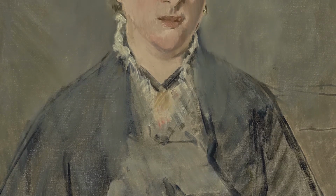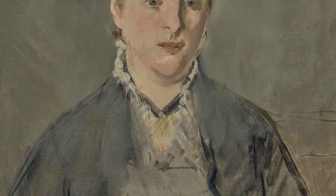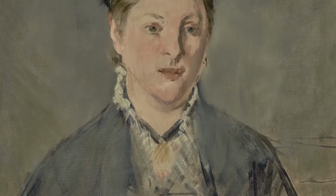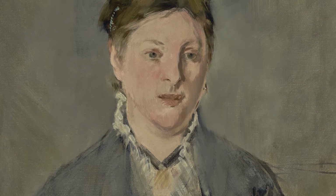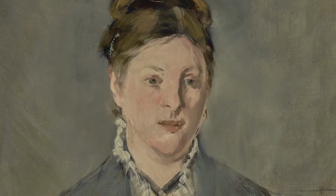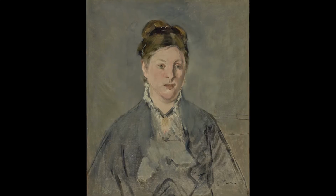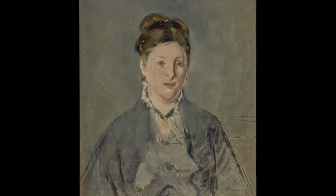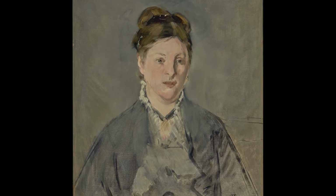appearance that didn't really depict what Manet was doing at this time, using the cool colors and the cool grays that he was using, and also his technique of creating these paintings in a sketchy manner. And this painting, I believe, was never intended to be exhibited as a completed work. So understanding the status of the picture, as well as its original state, is an important way to differentiate the artist's intentions for the work from any interventions that may have occurred after it was made.